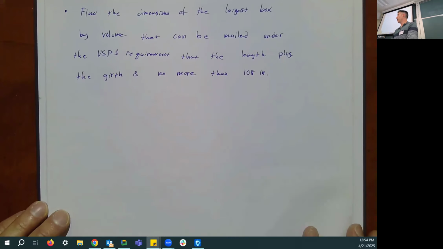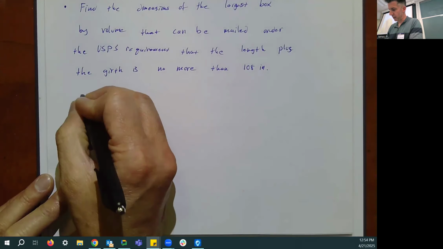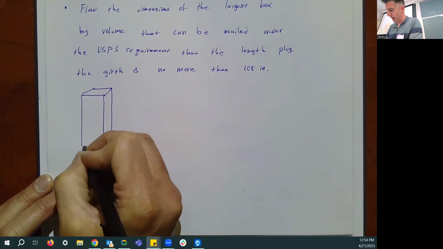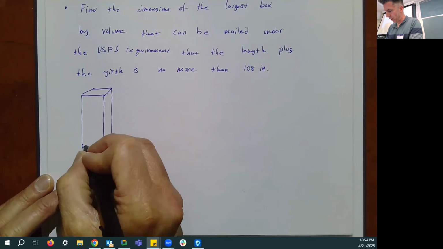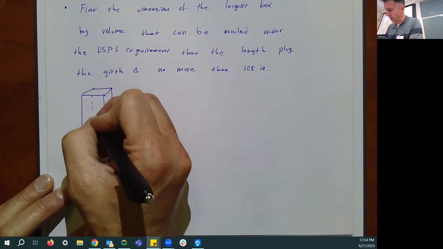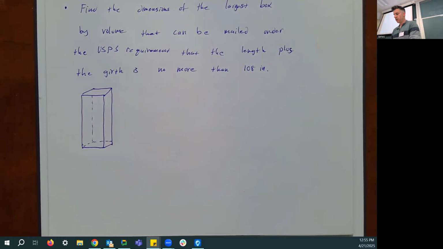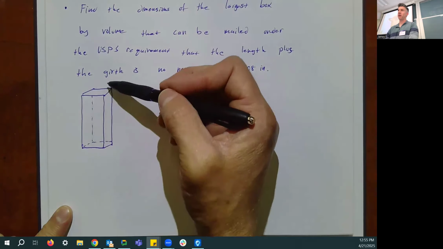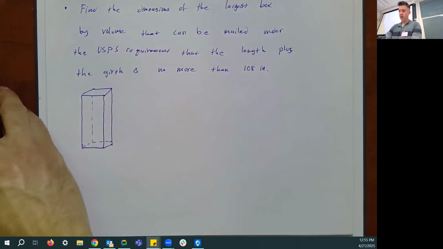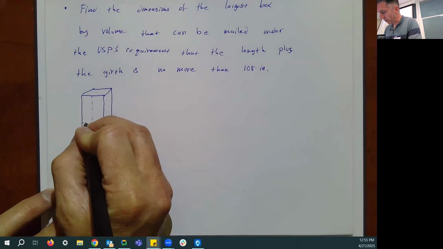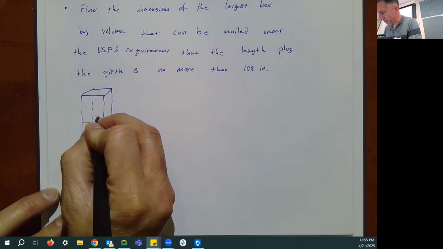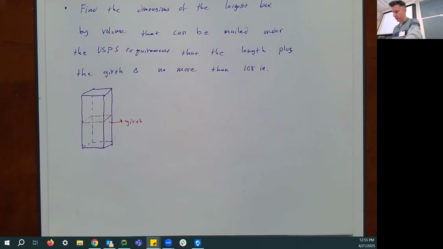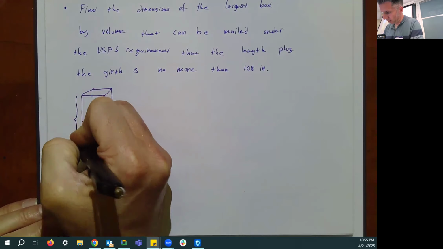So here's what we're trying to see. We have this box again. At least for our purposes here, we should imagine it being much longer than it is around, so it should be clear which side is the long side. You wouldn't want to measure the girth this way, because then you'd be taking your longest side twice, which you don't really want. So it makes the most sense to measure the girth around this way. There's your girth. And then the length is going to be the longest side.